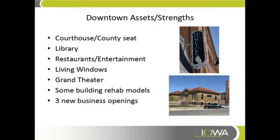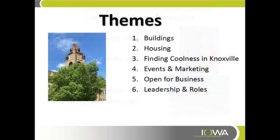There have been a few building rehabs so that it can serve as a model for some of the projects in the future. And then also the business openings, and we heard about that in the survey also. So that's a nice list of strengths and some weaknesses in the previous questions too. I think one of the themes of this visit was we're seeing an uptick, an upswing. Things tend to be getting better, but we might be at the low end of that upward curve, that upward slant. But we think that is very encouraging.